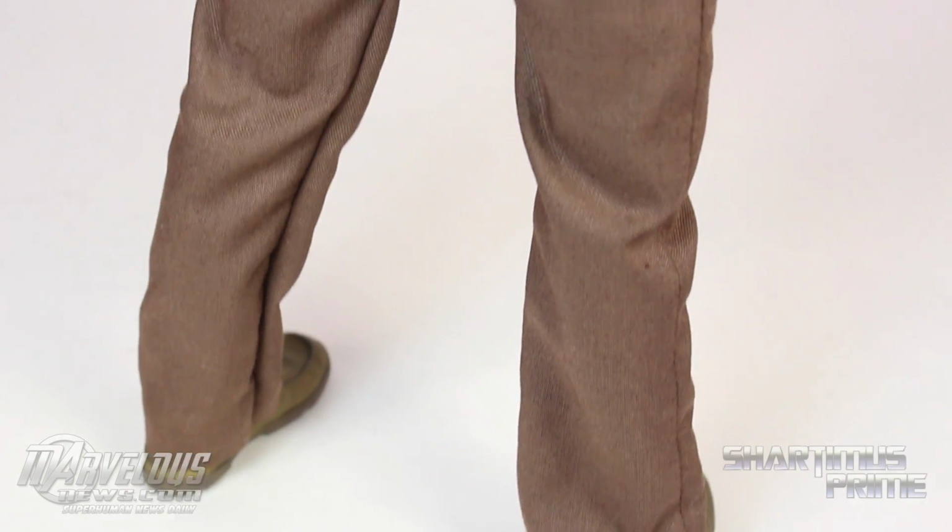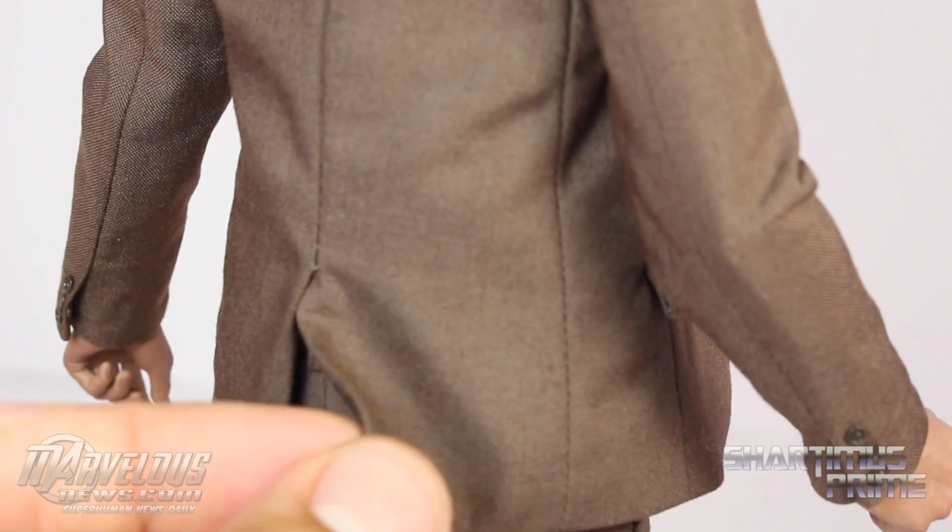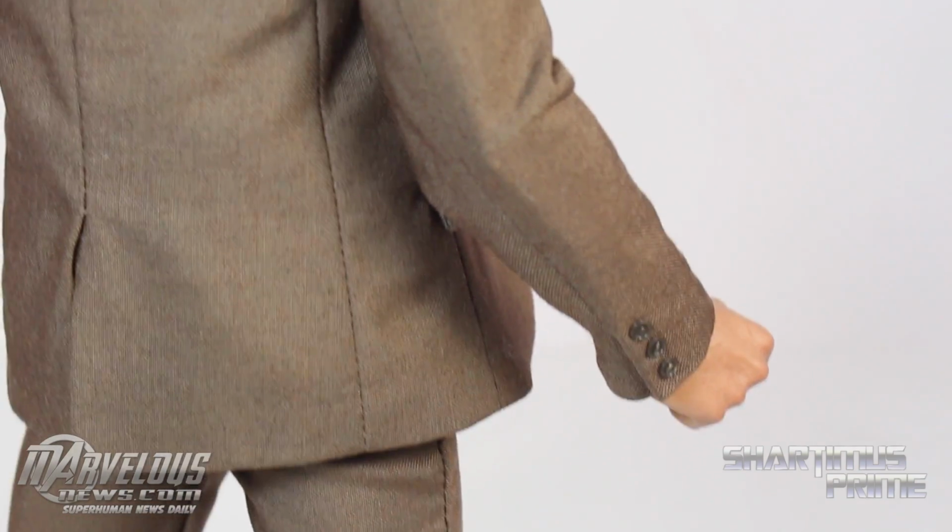And he's looking at the back of the figure, looking really cool. And it has this cut right here at the back of his blazer or his coat. Nice buttons right there by the cuff. Very realistic, man. This is very impressive.